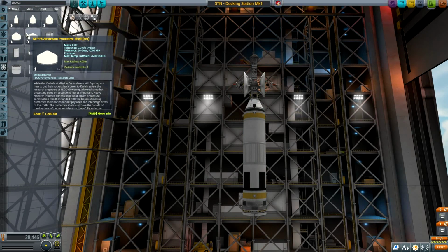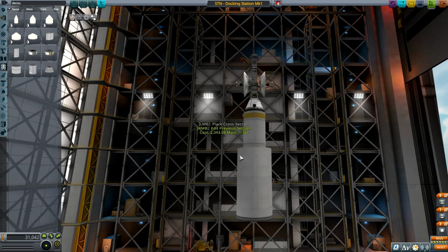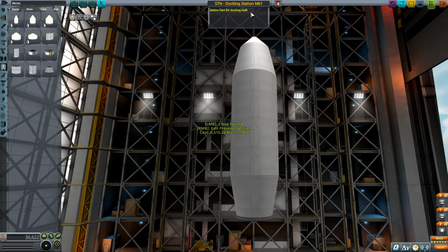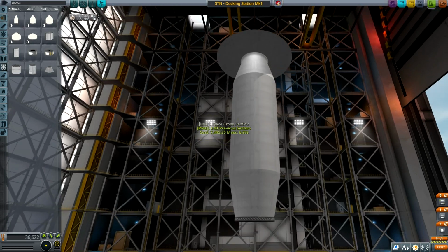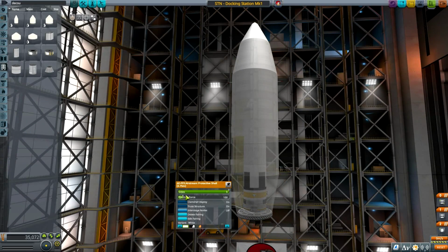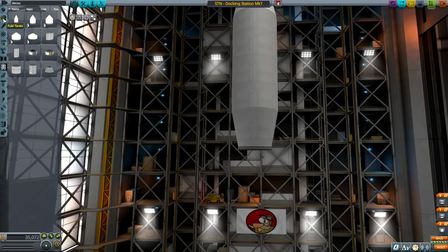Payload, Airstreak protective shell, 2.5 or 3.75. That would give us a nice headroom in terms of... Oh, clipping. Yes. No, we have to enlarge the fairing. This might be better. 3.75 meter. Come on. Ooh, I hate when this happens. Yeah, there we go. Perfect. Clamshell deploy. 4 sides. 5 sides. Looks good enough in my book.